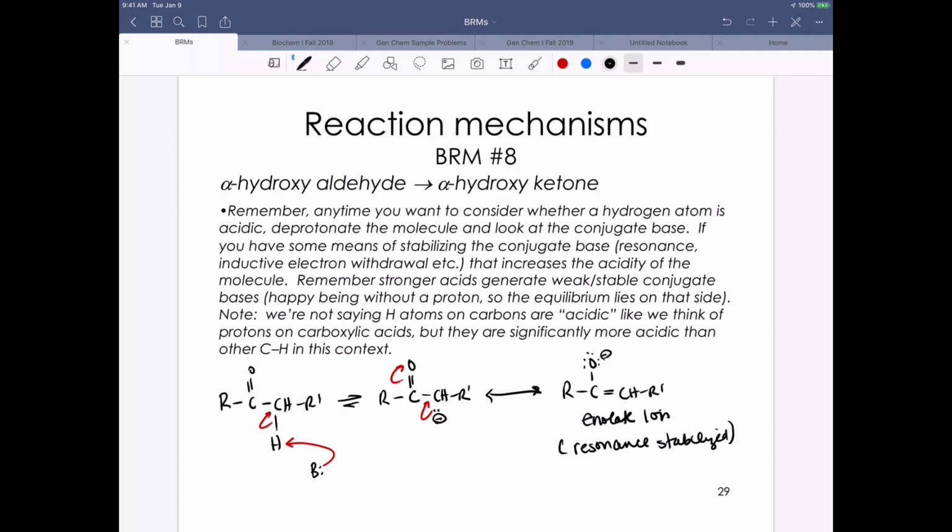And this is actually on the right side here. This is the preferred form of this resonance structure because we've put the negative charge on the more electronegative atom. So it's actually preferable to generate this resonance species as compared to this species. So this one will, again, predominate, but sometimes we're going to see that chemistry will happen with the carbon atom acting more in a nucleophilic capacity. And that is going to be, again, dictated by the product that I give you, so you kind of know the direction that you're going to go.